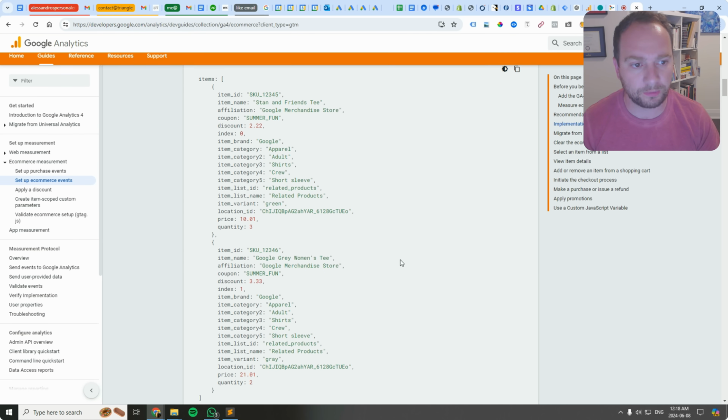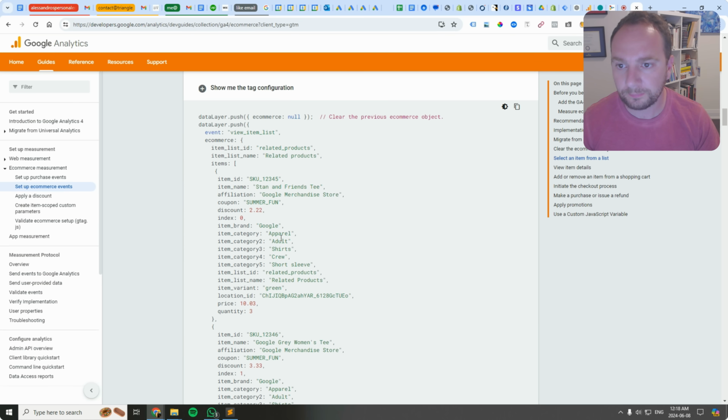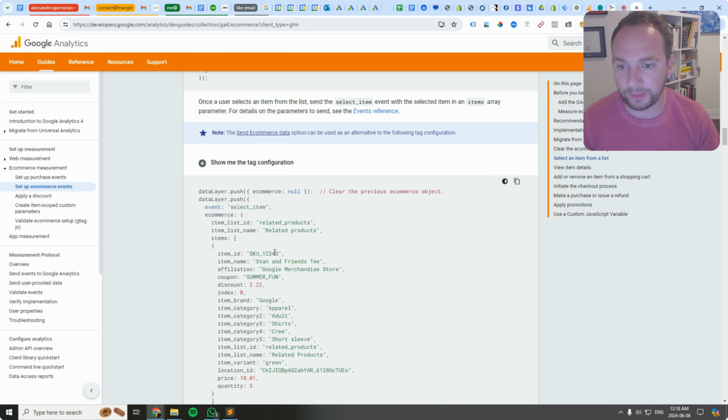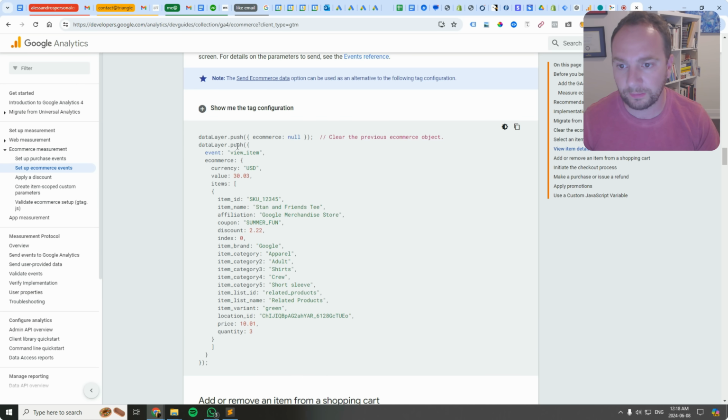So for example, this one here, let's say view item, right? It needs to look like this. This is according to the Google documentation. You need to fire view item. You need to have an array of e-commerce, and then you need to have a top level category of currency, value, and then an items array.